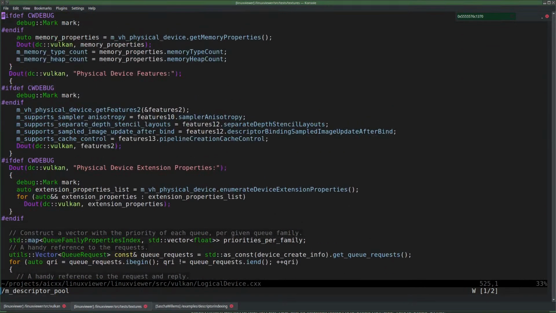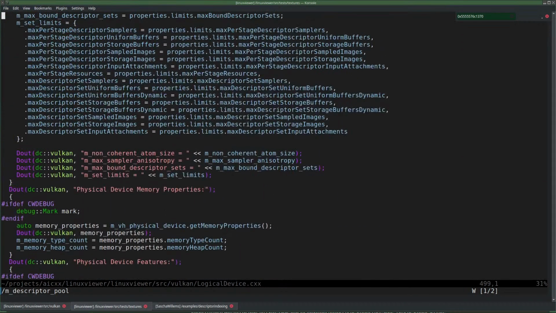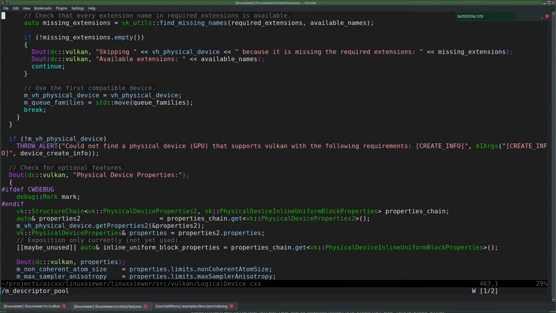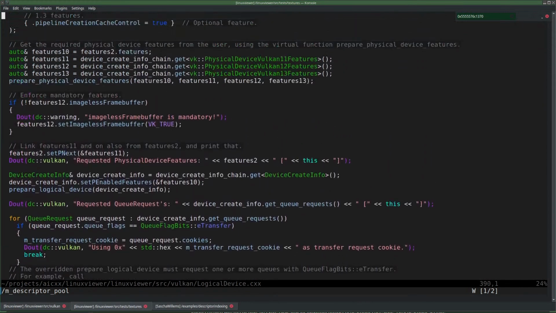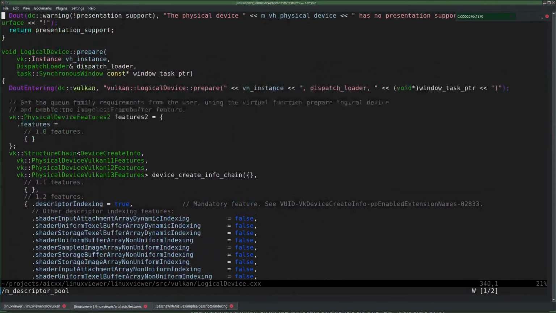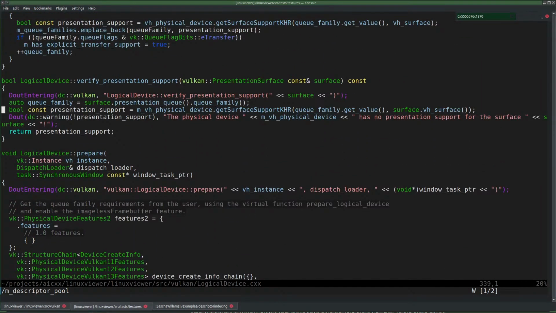What are we in now? Which function are we in? Big function. In initialization stuff. Prepare. Well, okay.